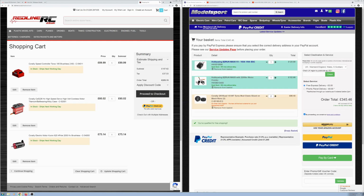Now you could go on a bit of a different route here, and on the Model Sport website I've got a couple more options. So a normal Max 8 combo with XT90s on is 152.99 to buy it as the combo, which is actually cheaper than buying the Team Corelli motor and the ESC separately. You are getting a 2200 kV motor as well, so it's going to spin a little bit faster. You might want to gear it down a little bit, I don't know.